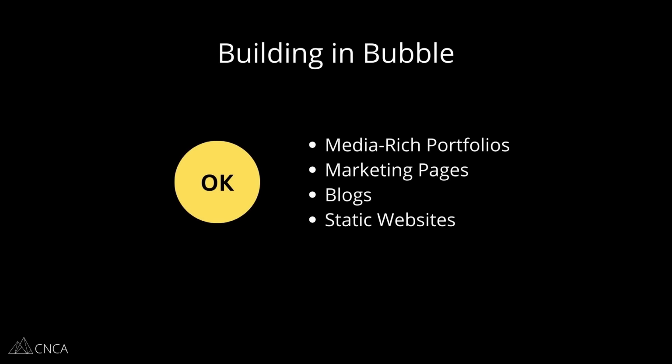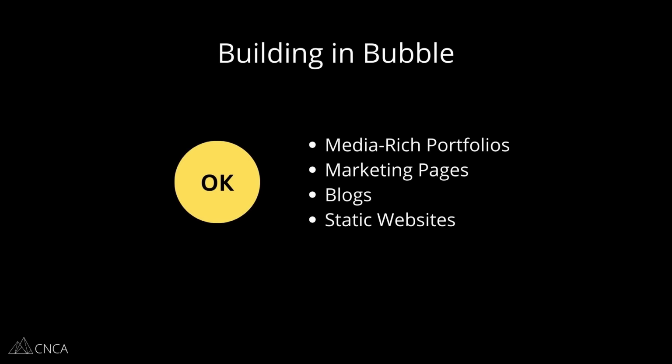So these are apps that you can build on Bubble, but you do have other options that might be better suited depending on what you're doing. So for example, media-rich portfolios. These types of applications tend to be really heavy in their multimedia, right? Whether it's images, video, audio, whatever it is. Bubble does have file storage built in, but if you have a high volume of multimedia, you're probably looking at integrating with an external file storage system anyway.